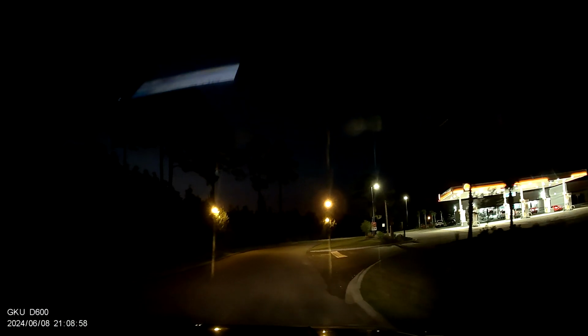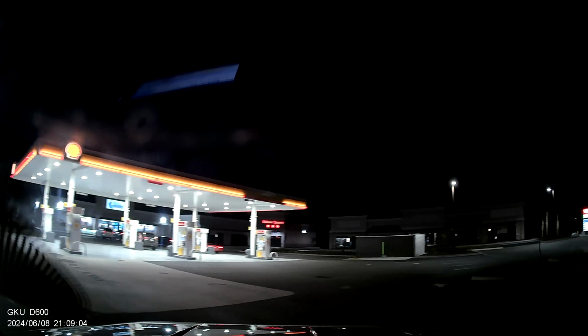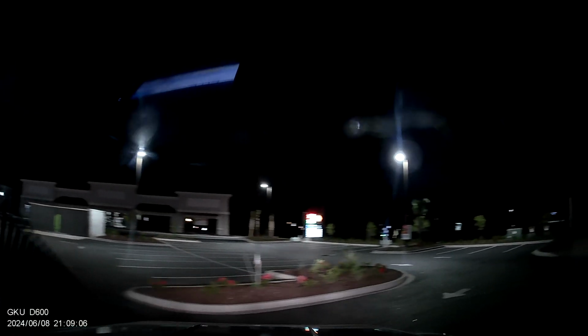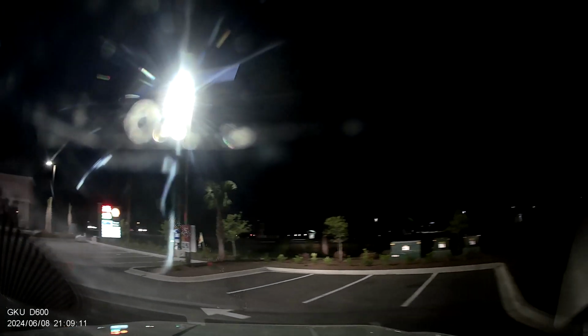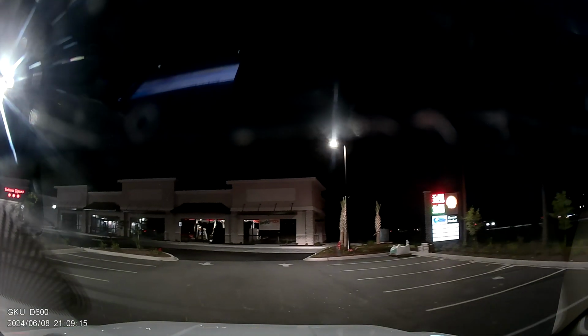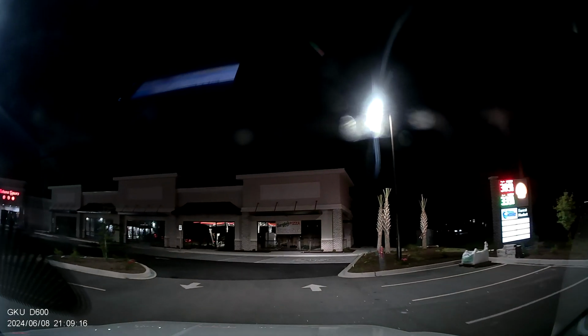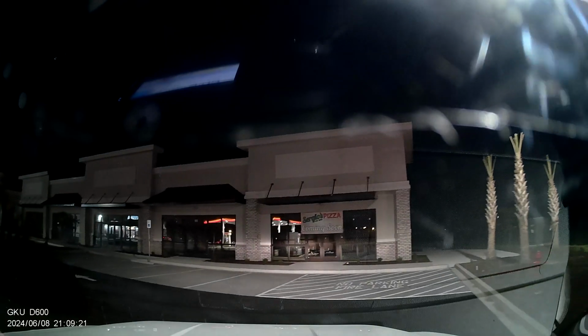And I figure at that point, if you're going to go through all that trouble of cutting it and everything to trim it back, you might as well just not even bother with it. Just put the camera on the windshield, and then it's not so hard to get that sticky tape off of the windshield anyway. So I always recommend maybe doing it that way, but I'll leave the decision up to you. If you have the space to put that electrostatic cling sticker on there, go for it. If you don't, I don't think there's any harm in putting it directly onto your windshield.